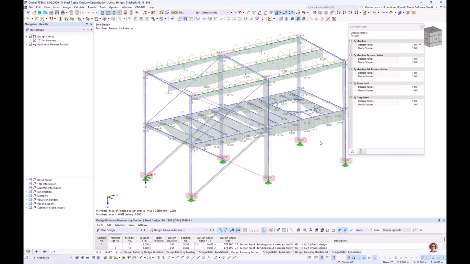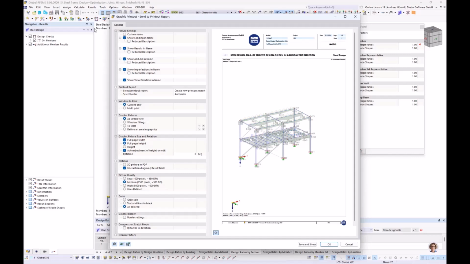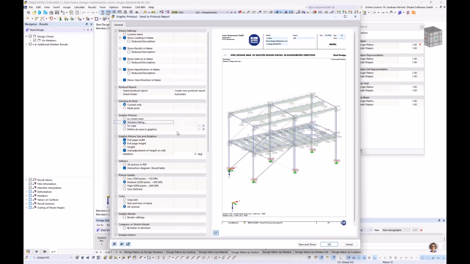So I print that graphic left above. I print the graphic to the printout report. So that's the preview. We select window filling. That should be all. And then we can press save and show.